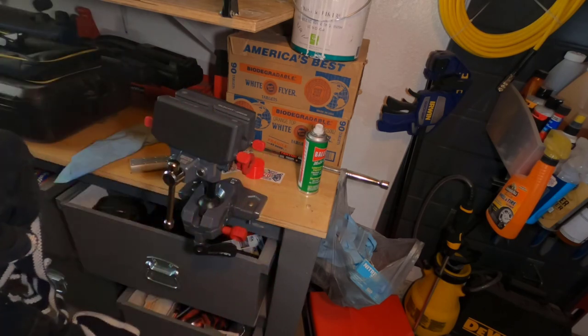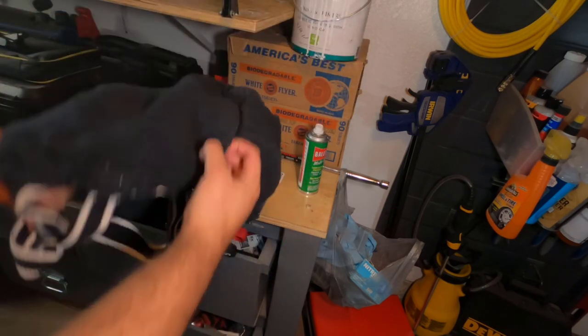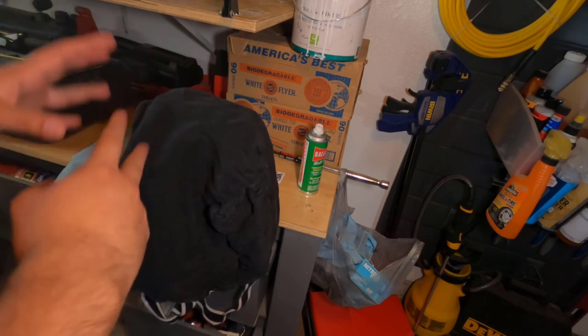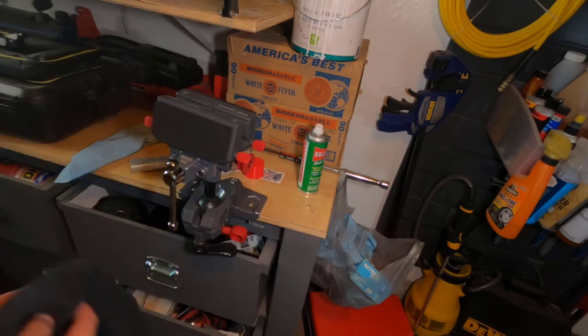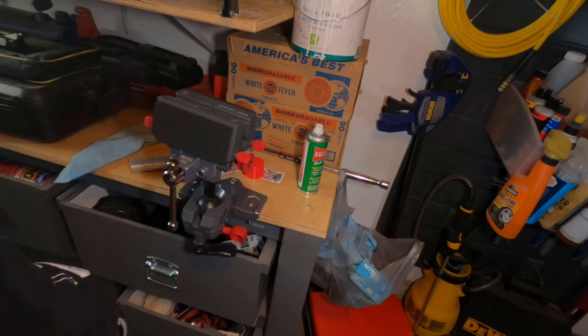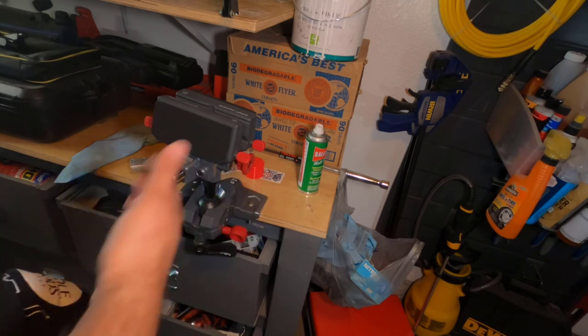All right. Well, I got to get in, and it's getting cold, and my dogs are getting restless. So, yeah, I got a lot of things to do. So let me know what you guys think. This is the full overview tour of the Real Avid Master Gun Vise here. I'm going to cover it up after I'm done with the video. Honestly, no one's doing these videos. No one has done these videos except for me. So yeah, man, I'm really happy with this. I think this is a real winner.